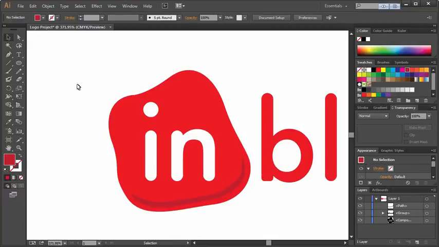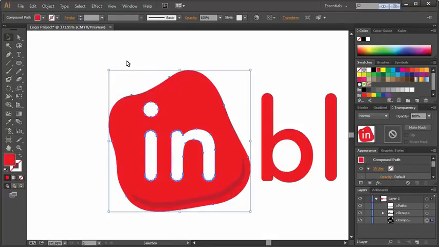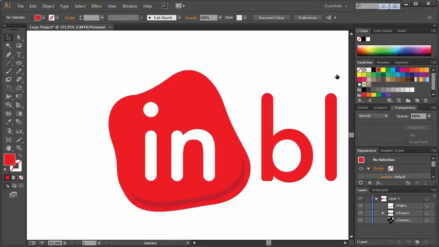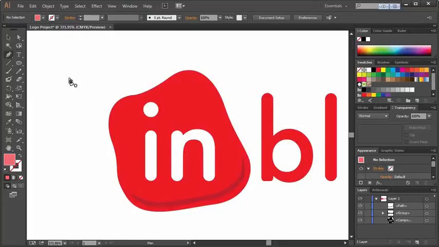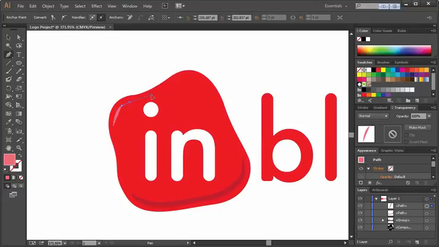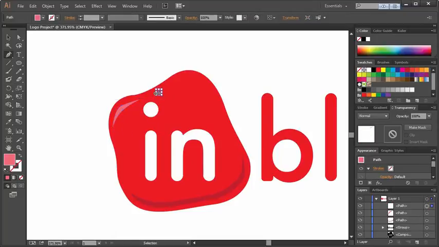And then we can add a highlight up here. So if we take this color right here, we'll double click it and then just choose a lighter hue up there. We can go ahead with the pen tool and do the same thing except on the top now. And actually I may want to just end it right there because that eye will clash with it a little bit. So we'll start right back up here.